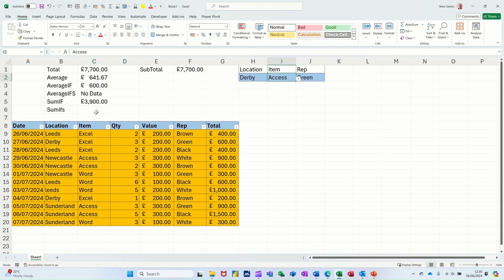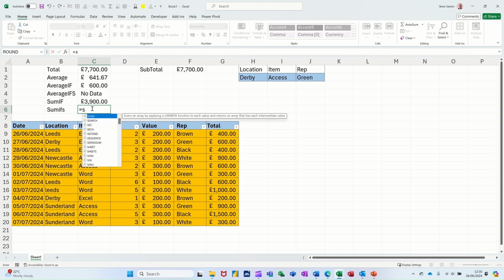As with averages, with SUMIFs, with an S, you can add extra criteria. So let's do that one. So equals SUMIFs, pressing tab. So sum range first off, so the range is still the same. Comma, right, criteria.